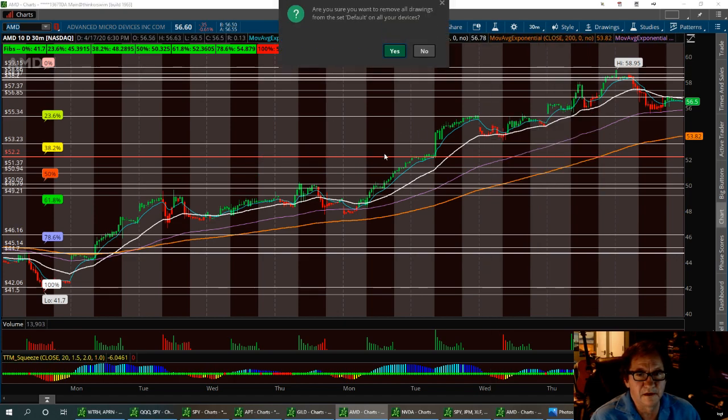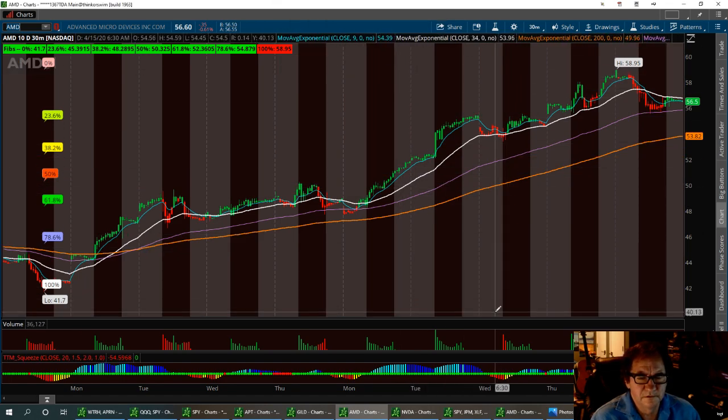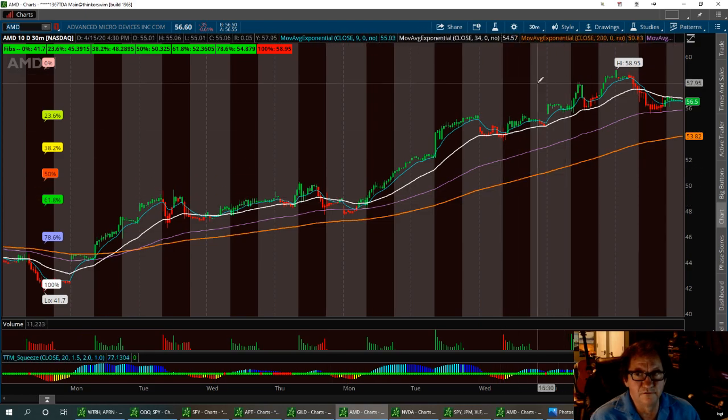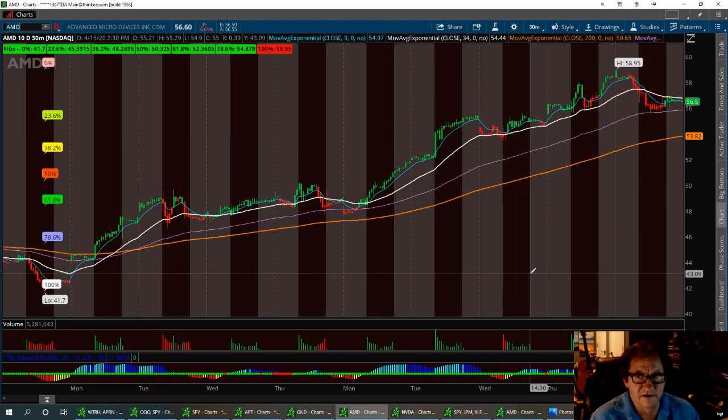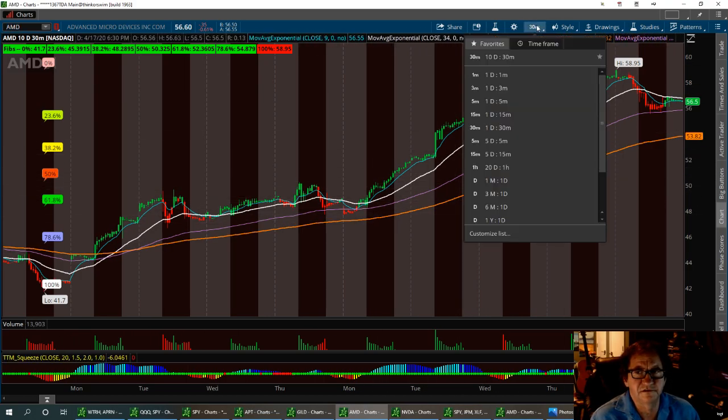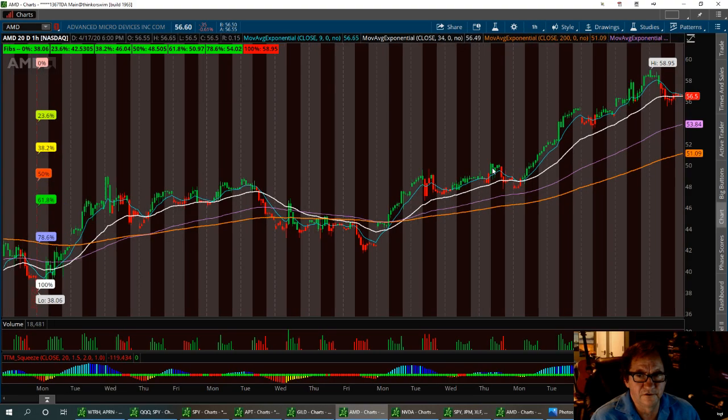I know I like this area right in here for support. We're bullish on AMD, but we're at a resistance level of 58.95. So we're going to try to find some supports. And let's look at the 20-day first. We called this stock under 10 bucks, and we called it to go to 30, and it ran to 30 and pulled back to around 16. And then this was last year or a couple years ago. So we got a low support right down here at the $50 area.